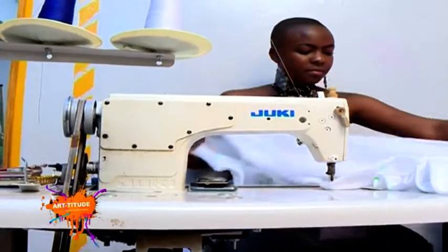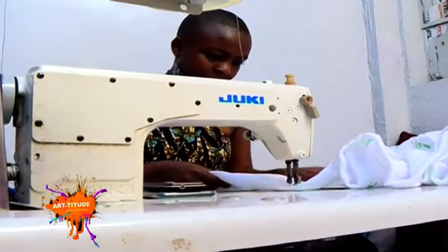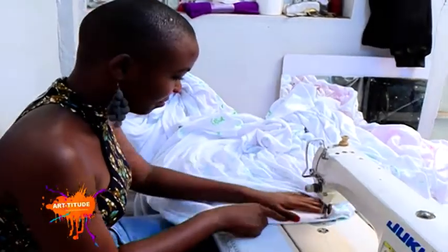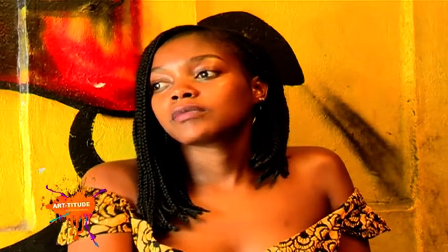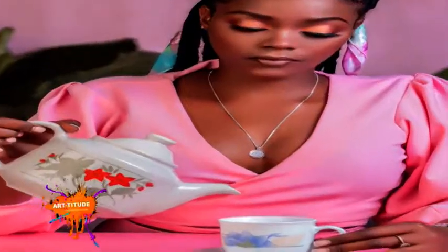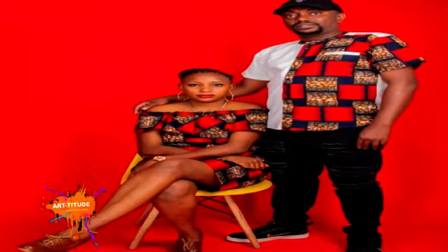What I can say is: talent pays. You can go to school, yes, to get your papers, but not all of us are going to find employment. You could be using your talent because the economy is tough. So talent pays. My name is Ruth, House of Musimi — I am just Musimi. Find me on Facebook at Musimi Designers. And these days, you can never go wrong with anything that has kitenge on you.